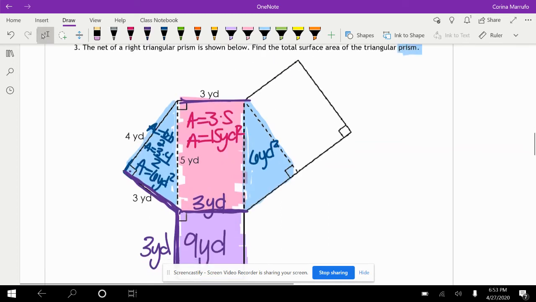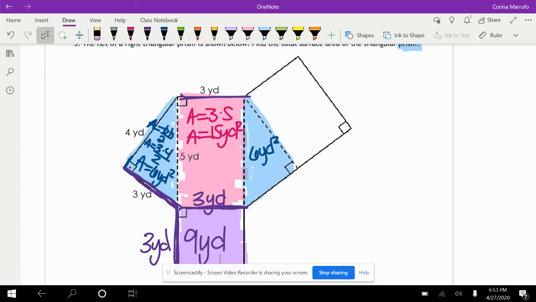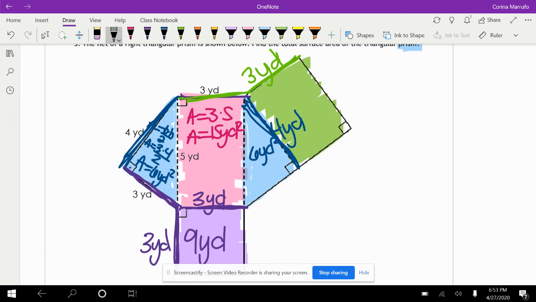And then the last section, okay, so we have this rectangle over here. And so we're going to do the exact same thing. We have to imagine if I were to fold up this side to this side, they should match up to each other. And so then that means that this has to be 3 yards. Okay, now we're missing this side right here. And so if I compare it to the triangle that's on the other side, it would be the same as this side right here, which is 4 yards. So when we multiply 3 times 4, that is going to give us 12 yards squared.